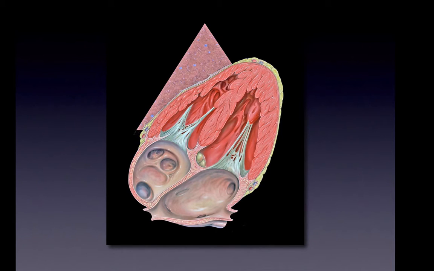Just as a review, what you're looking at on the screen: on the superior portion of your screen, you're going to have the liver, and then you're going to have the heart inferiorly, with the left ventricle and the left atria, and then the right side of the heart with the right ventricle and the right atria. And then obviously the valves, the mitral valve and the tricuspid valve.